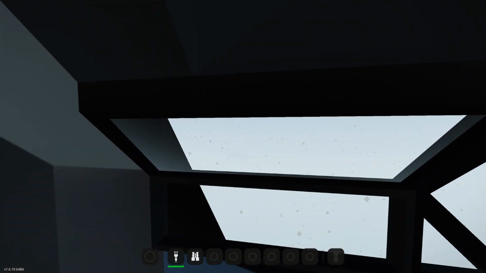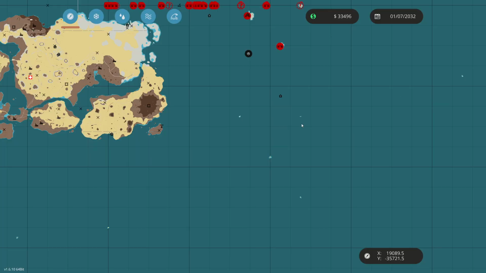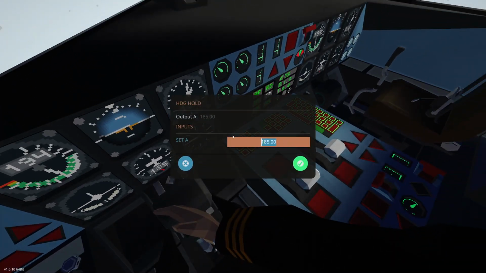JakaPlayz 762, you gonna need the approach in there? Yeah, the snow just kicked in. We're gonna need the approach. All right, JakaPlayz 762, go ahead and turn right to heading 195. 195, JakaPlayz 762.